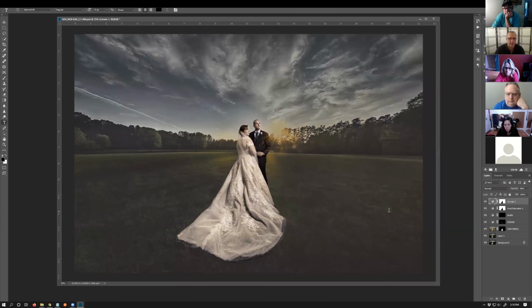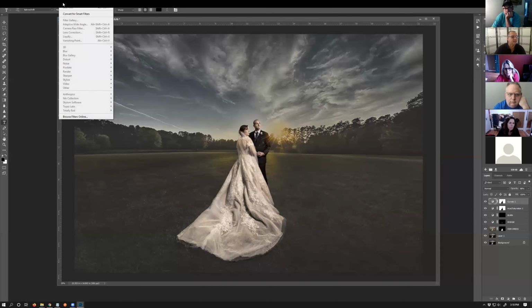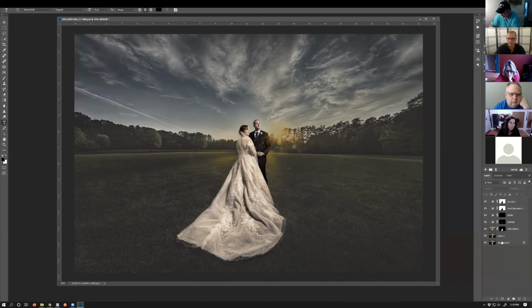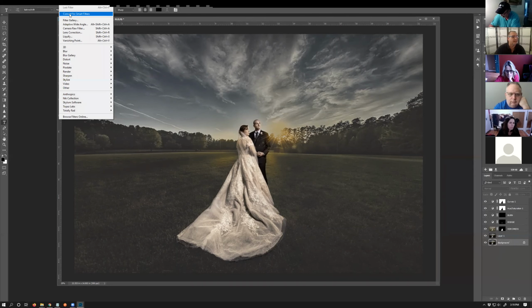Before I do that, I need to talk to you about Adobe Camera Raw. Adobe Camera Raw is the predecessor of Lightroom. It's a plugin that comes already with your Photoshop. You can access it by going to Filter. Oh, I don't have any layer. Okay, let's go to this one here. Filter and Camera Raw Filter, right?